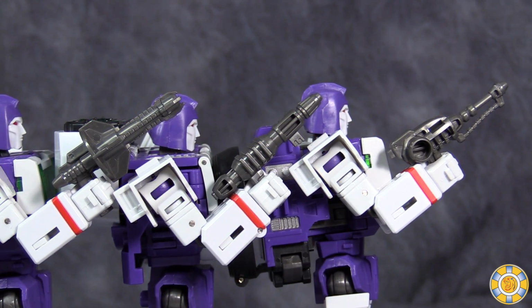They do come with some accessories. The set comes with 3 different guns. Doesn't really matter who's holding them, but according to the box, this is the way they are supposed to be held by the individual bots. I really do like them. They look like they're supposed to combine, but they really don't.